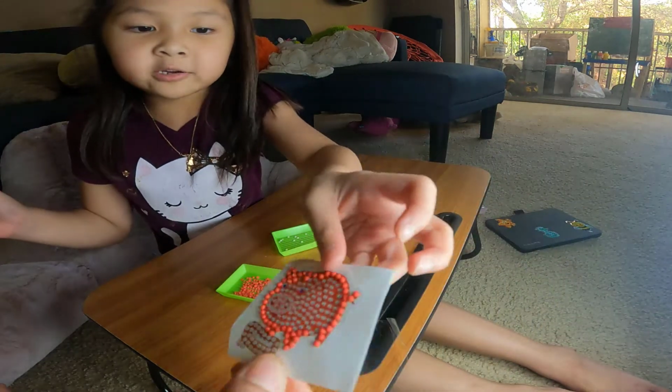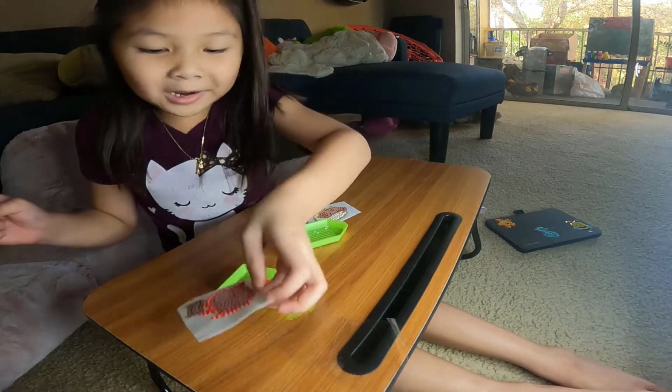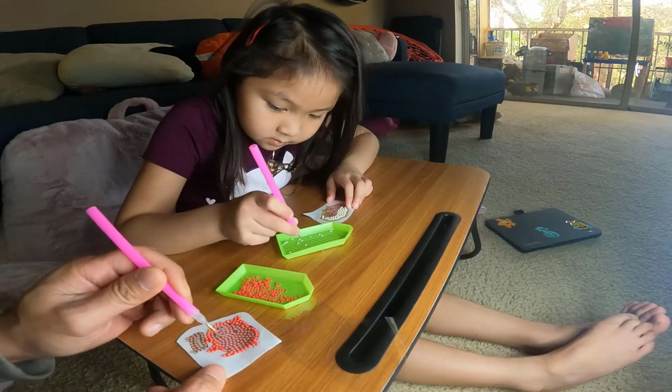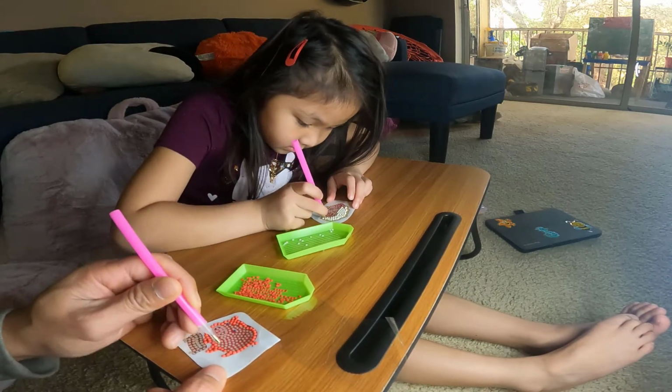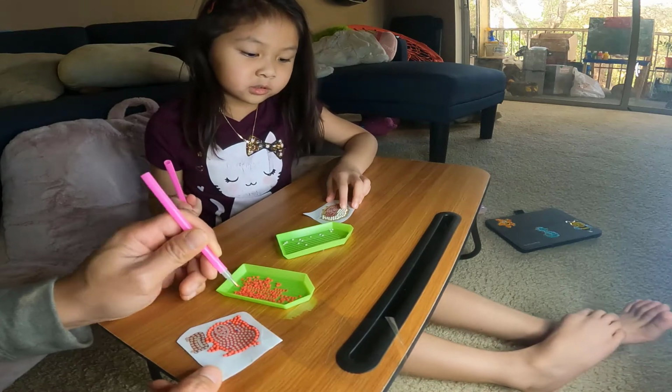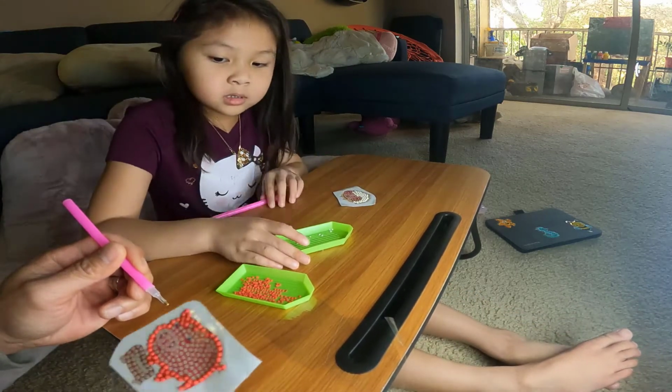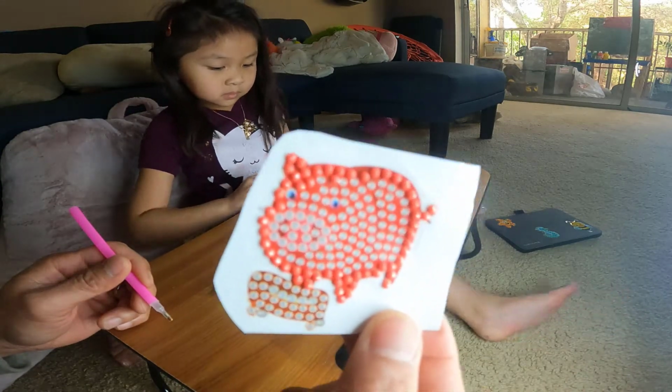Wait, can I see? Are you done yet with the two? Oh, I thought you were done with the two. Are you not? I still have a lot of number two to go. And I'm done with this pig. I'm done with letter C. See, I'm finishing all around the pig.